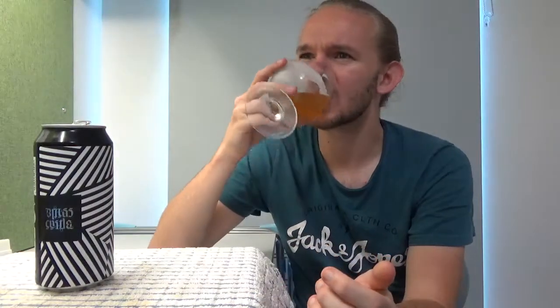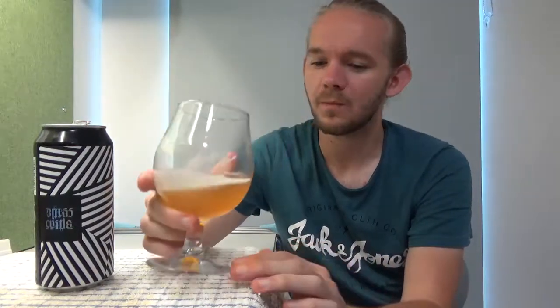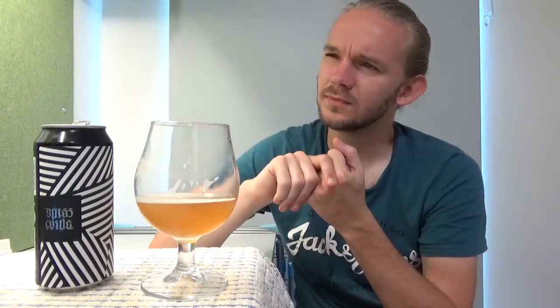But as you move further into the aftertaste, it's a little bit of a berryish red fruit kind of thing that's coming off this one. Yeah, I would say definitely a little bit of passion fruit. There's maybe a wee touch of grapefruit in there or something like that. There's maybe a little touch of a peachy flavour in here as well, which is kind of interesting.